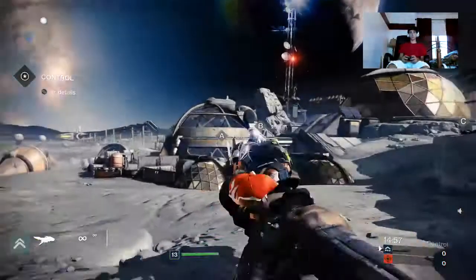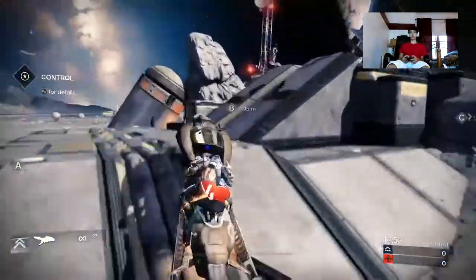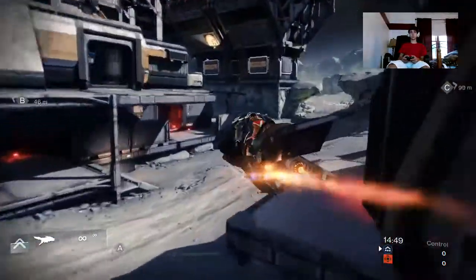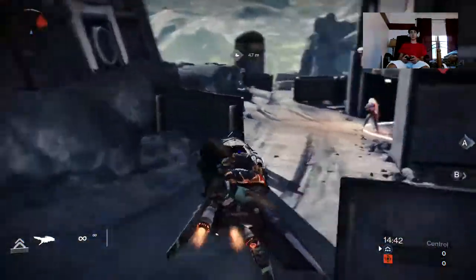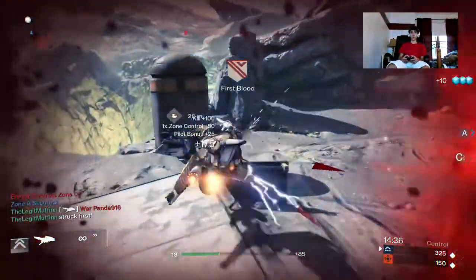Capture here and go. Defend, I'm gonna get Guardians on this pike right here. Shoot this, I guess. I'm gonna use a pike jet right now. My driving skills are good. Enemy captured zone C. Zone A secure. I'm gonna get out of here.